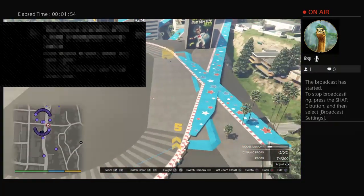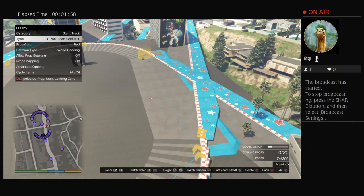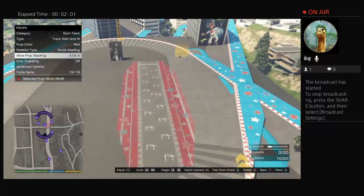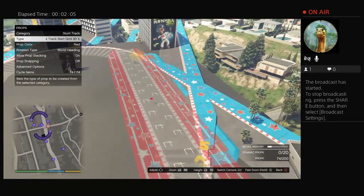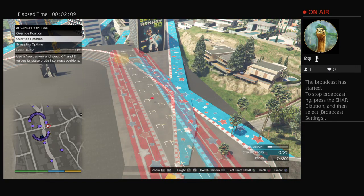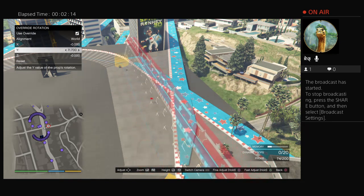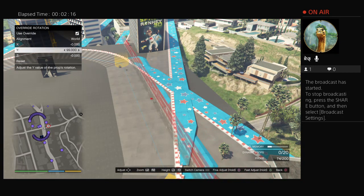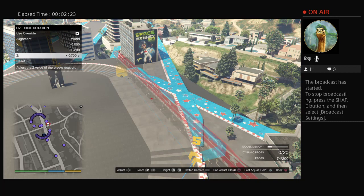Alright, so we're gonna start building the walls now, and we're gonna start with the two straightaways. What we're gonna use for that is one of these guys here, and we're going to angle that in, and you're gonna want that to be at least, I would say, 20 degrees more than the actual track surface. So we're gonna get it kind of lined up.